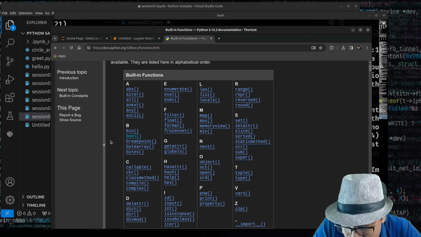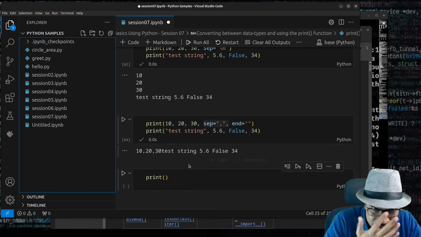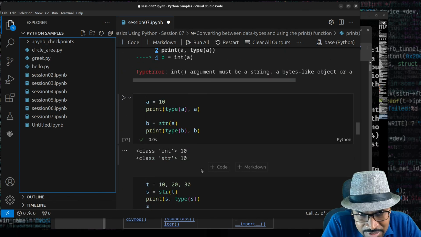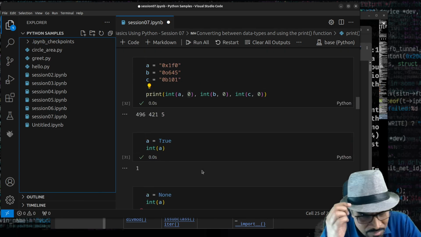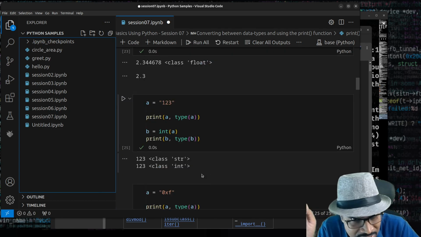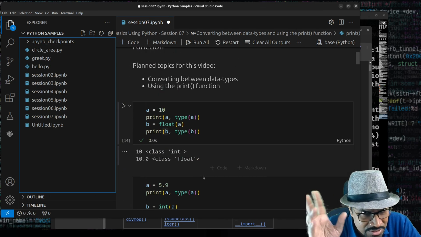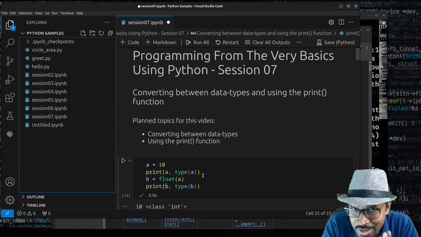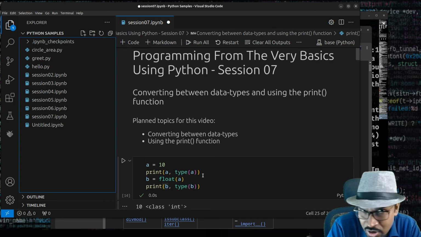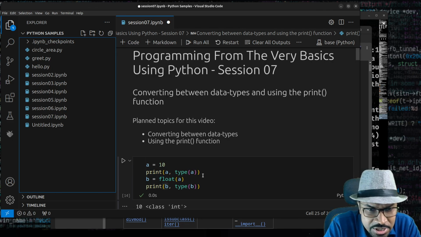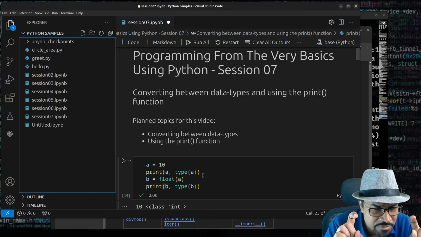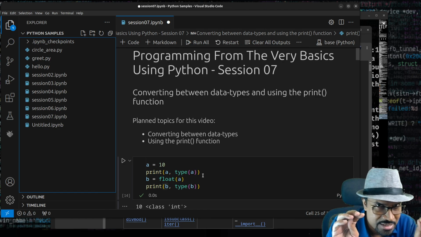All right then. So in this session, to summarize, I told you about type construction and how you convert between types, not just with int, float, complex, but it works with all data types, right? So you can construct most data types with their compatible types, and you can create a string from just about any object by using str of the object that provides a string representation. And I told you how to use the print function, and I talked about two keyword arguments of print, sep equal to, end equal to.